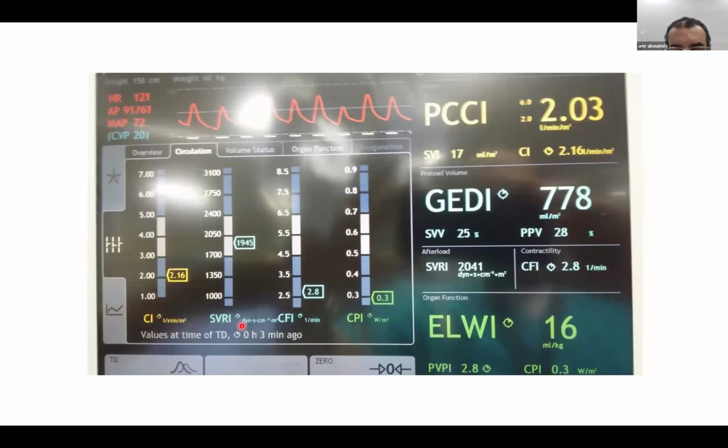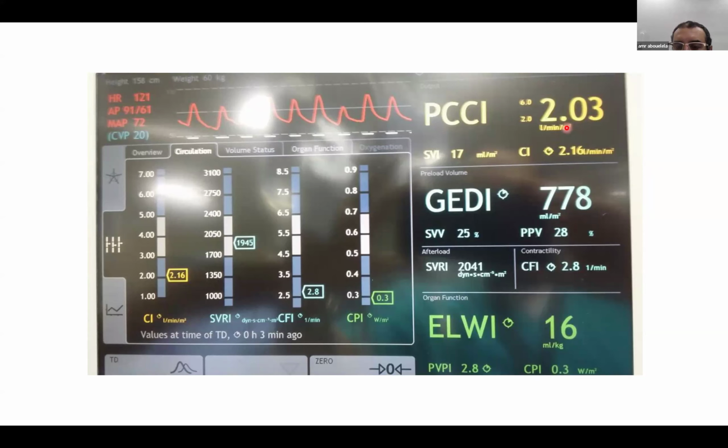until you have the next reading or the next calibration or next injection after 8 hours. So the number will change. The numbers coming from the pulse contour analysis will be variable. Every minute, every second, it will vary because it's dynamic. You are analyzing the arterial waveform, so the number will change.